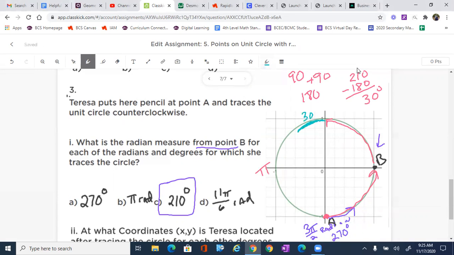So that is a 30 degree piece, and that brings us to this location on the unit circle approximately. We'll call that point C. This is our finishing point. Now, what we wanted to do is if we go back to the original question, it says, what is a radian measure from point B? So what we really need to do is we need to start at B and find this distance right there as a radian. So let's go ahead and that's what we're going to focus in on right now.